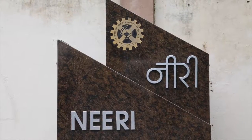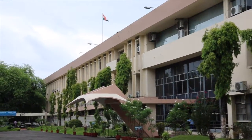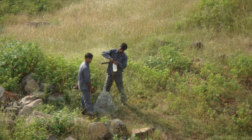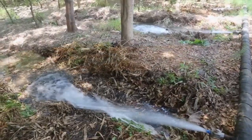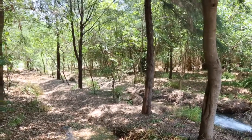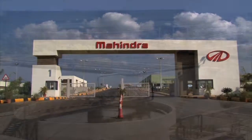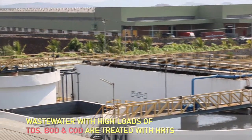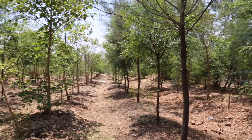CSIR NEERI, with its total commitments, stands strong in dealing with such difficult tasks. The major problem of industrial wastewater is that if it is disposed, it will contaminate the surface water and ultimately contaminate the groundwater quality in the nearby region. Our HRTS, i.e. High Rate Transpiration System, applied at MVML Chakan, is indeed a game changer, where wastewater with high loads of TDS, BOD and COD are treated with HRTS to be reused for plantation and greens.